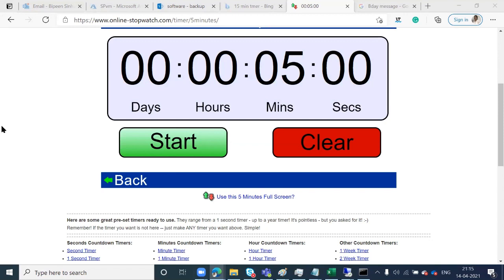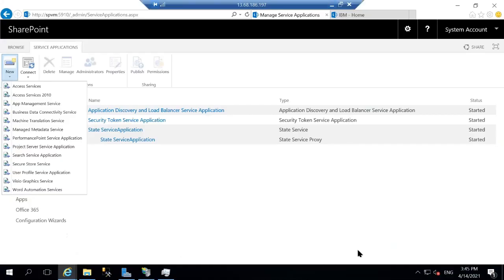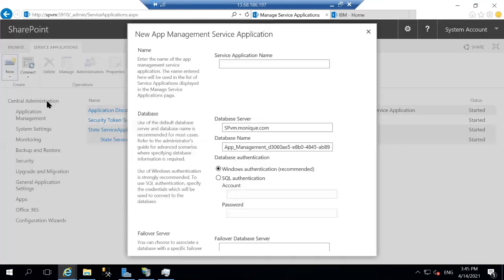Right, I'm back. Yes. Now let's install an app management service, just to review how it will look and how we can add an additional app in SharePoint. Click App Management Service, which is again a service in Microsoft SharePoint.